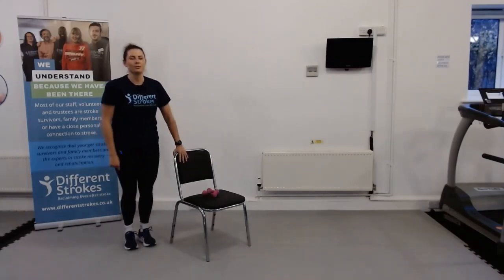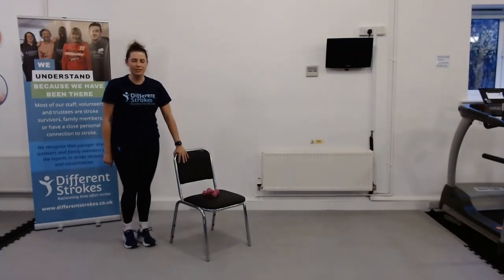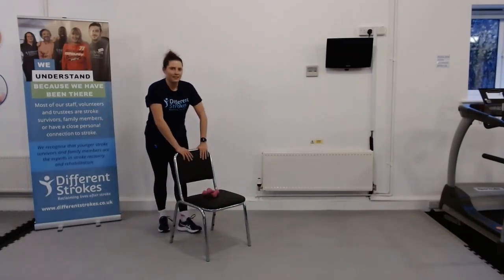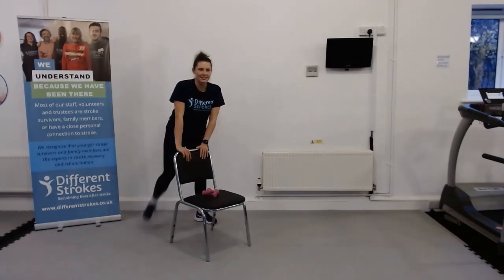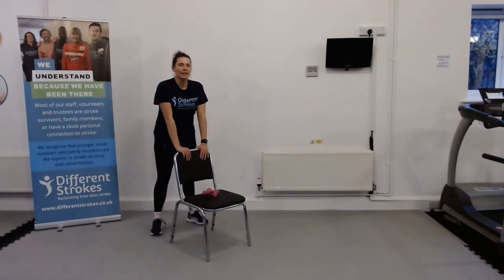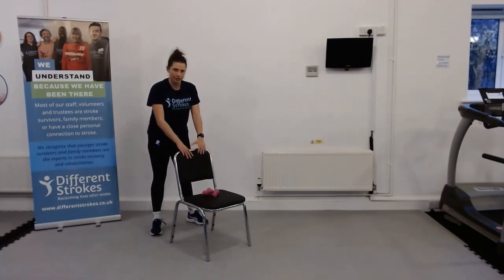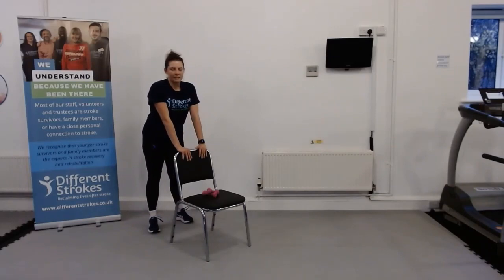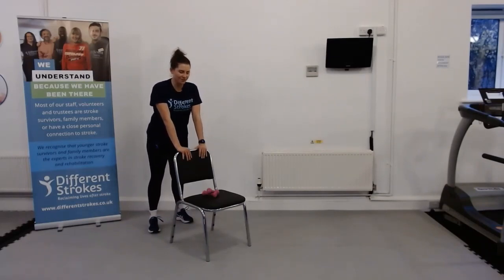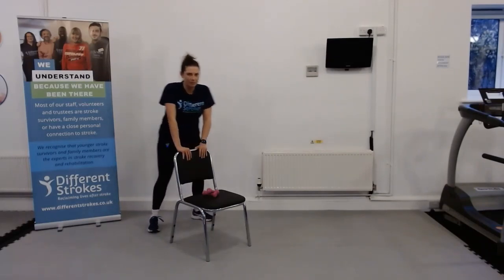3, 2, 1, good. And so if you remember, there's a long time ago, our last exercise was bum kicks, going from side to side. Seeing how fast you can do it. Obviously you've got the chair to support, you can really lean on the back of the chair. We're going to start in 3, 2, 1, coming up, good.